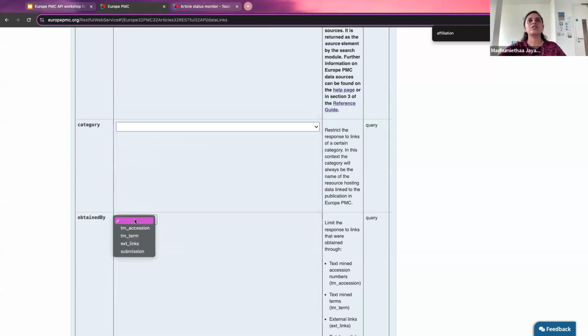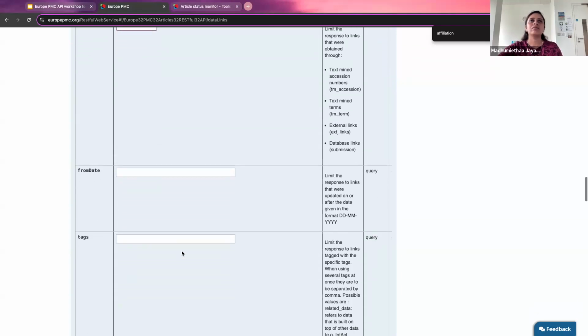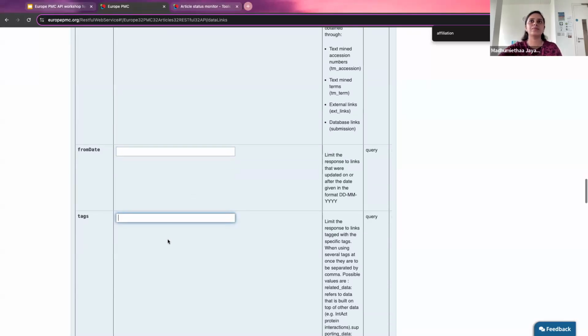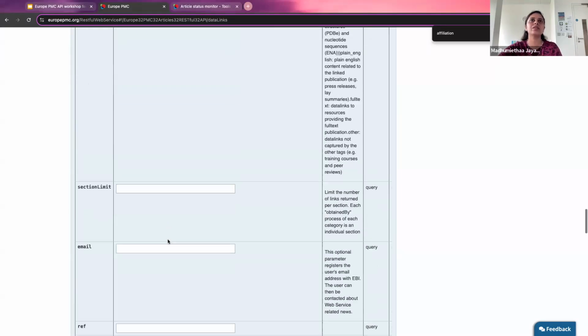And you can also search by how these links are obtained, if it's a direct database submission, or an external link provided by external providers, or a text mining term, or a text mining accession number. And you can also choose a date from which you want these data links for this article, if there are any. And you can also choose the tags that you want to see specifically.